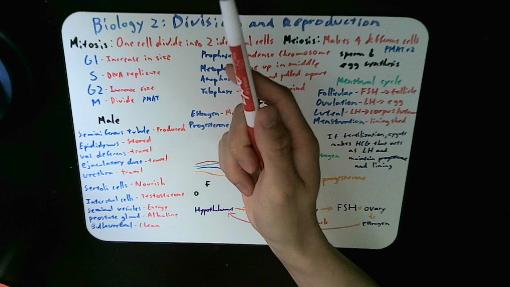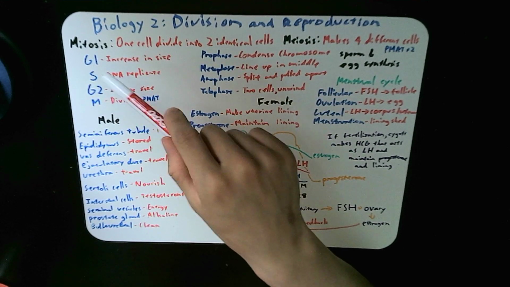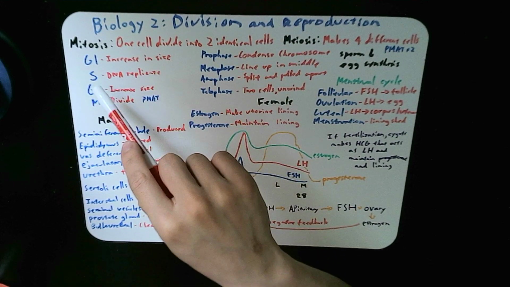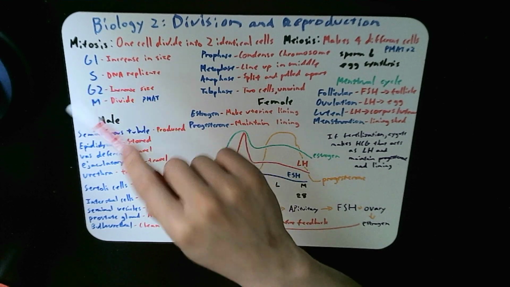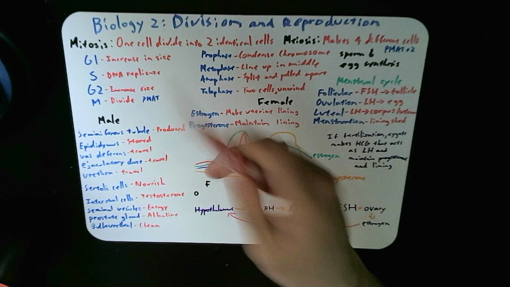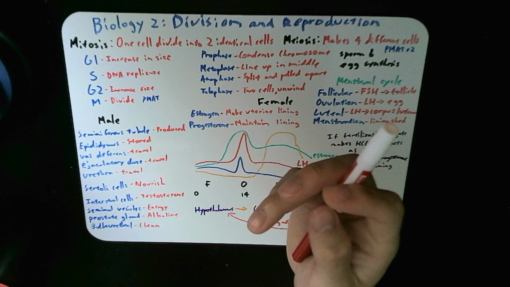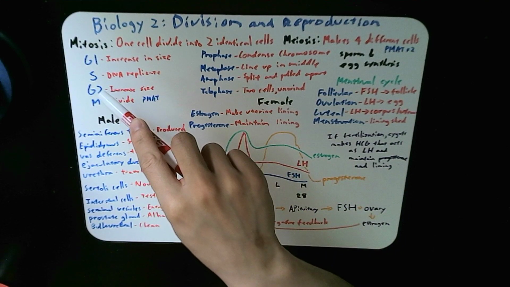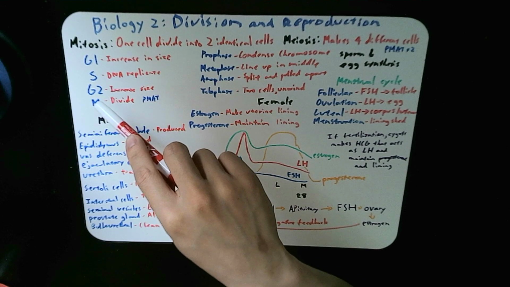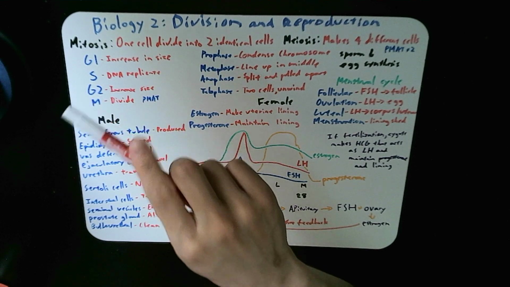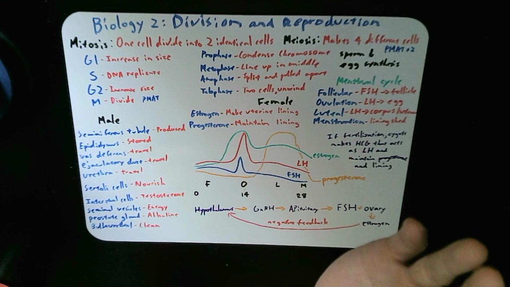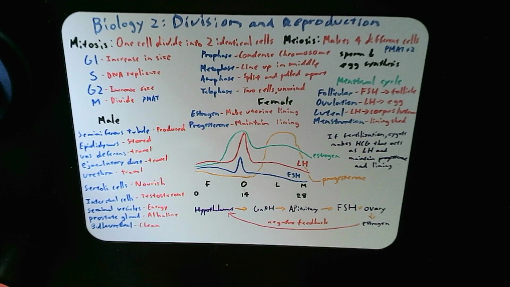And then, if the DNA is not damaged, the DNA will be replicated in the S phase, and then it will proceed to get bigger again. The cell gets overall bigger to prepare for division in the G2 phase. And before going to the mitosis phase, G2 will check that all of the DNA has successfully been replicated and there's adequate amounts of organelles and size to do the division.